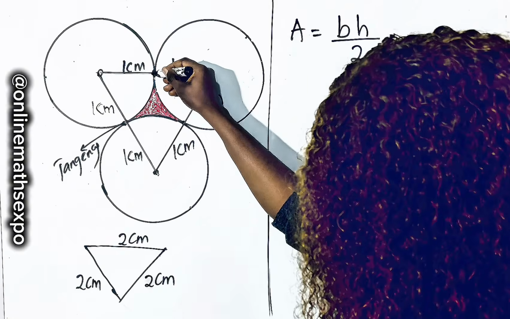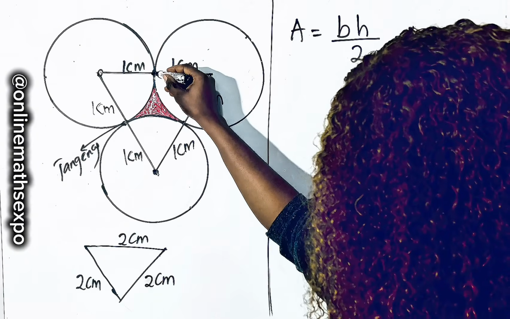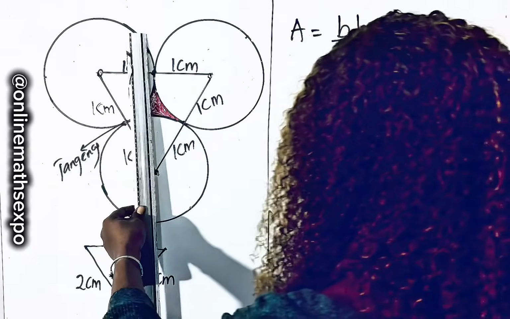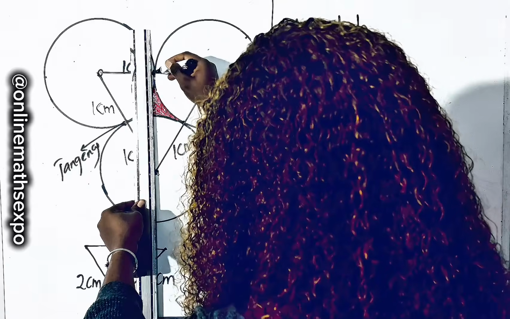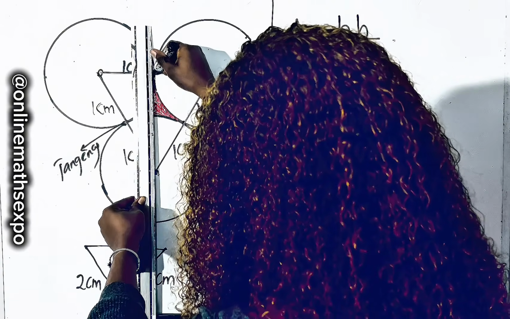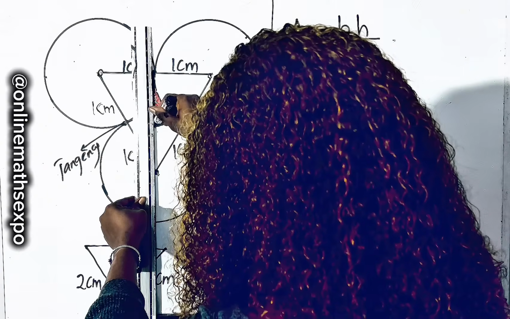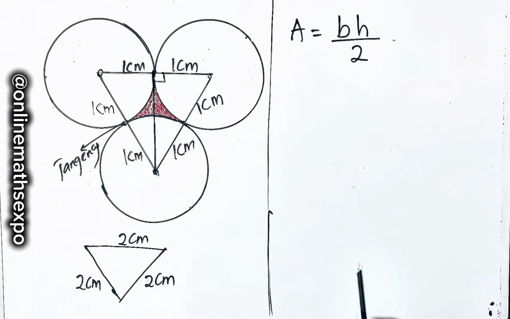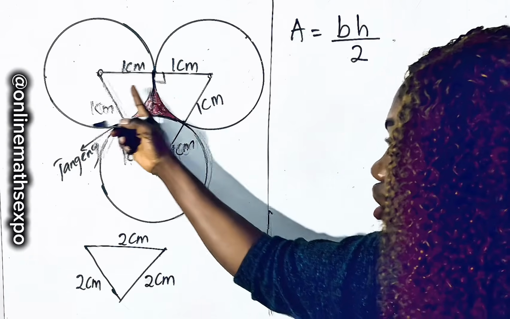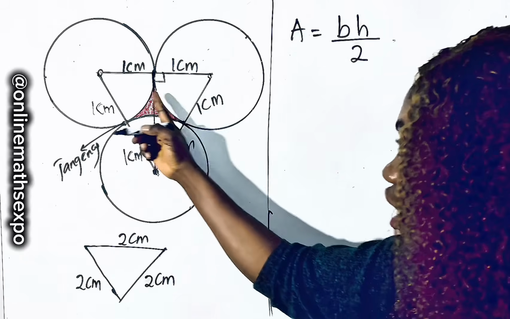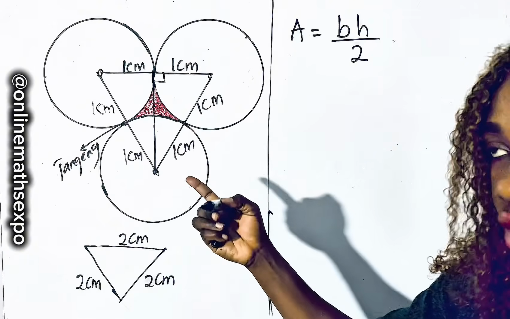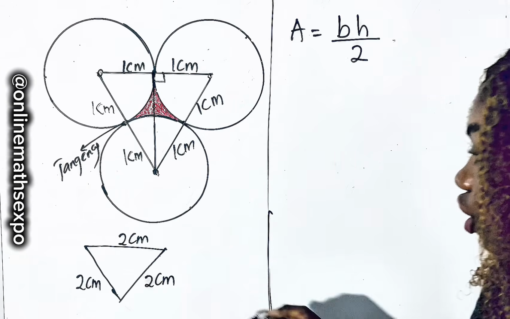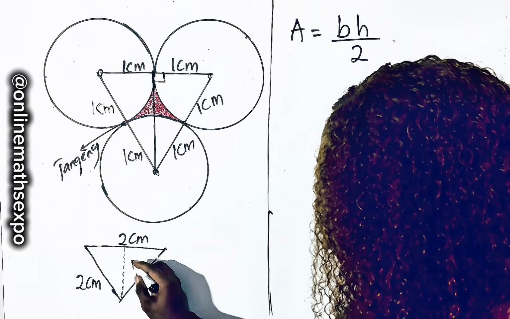We can get a line from here to touch this vertex. So let's drop a line from here to touch here. Let's join it together. So this is what we have. So we have been able to get this, and this is perpendicular at this point. So how do we get that? Observe that this has divided this triangle equally. So we can work with each of these triangles, and this is a right triangle. So let's bring this part of the triangle out so as to help us to find the area. So we want to find this height.